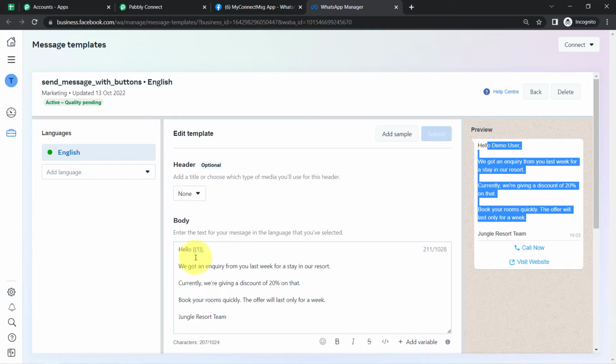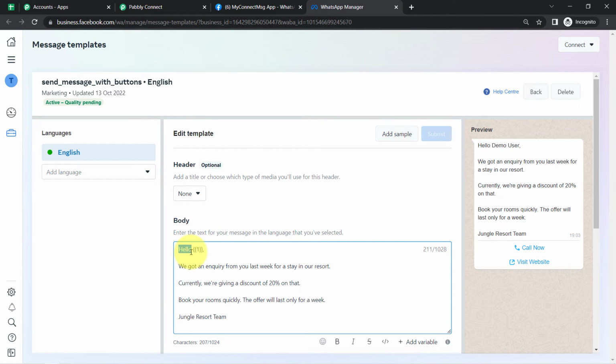You can see I have composed this particular message, hello {{1}}. Well, what is this {{1}}? This is actually a variable, for whatever values I want to keep changing. Well, I want the name to appear in place of this variable every time I have new data from the Google Sheet. So that is why I have kept the value in the form of a variable.